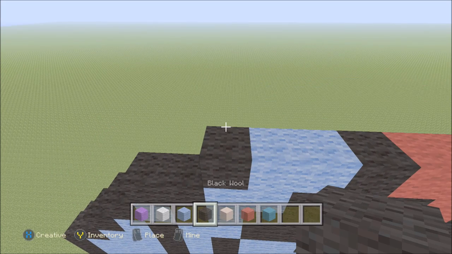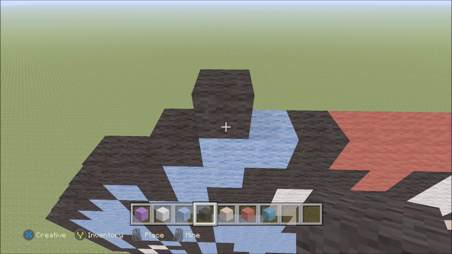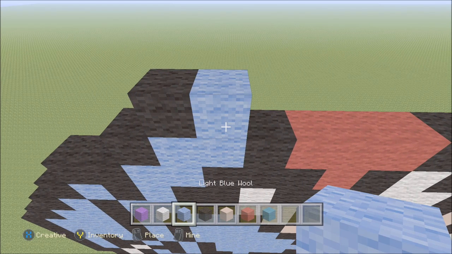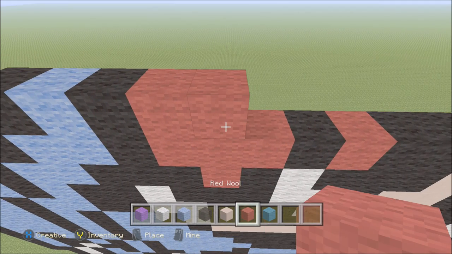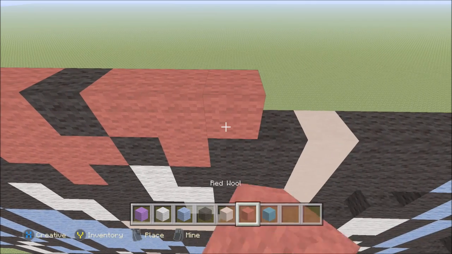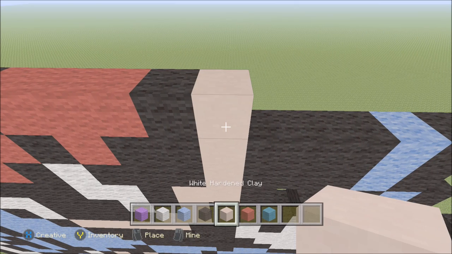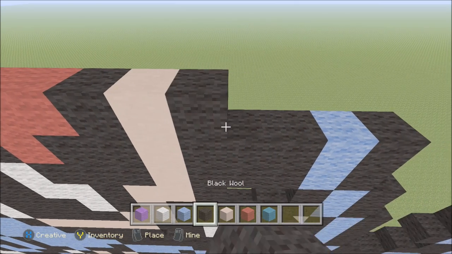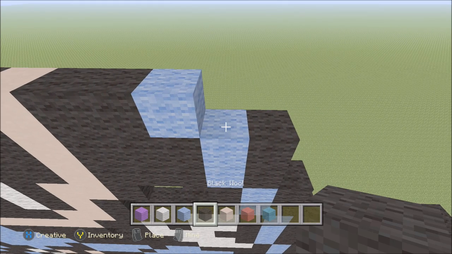Go ahead and move up. Move in one block from the left. So above this light blue, build up with a black. To the right of it, add one light blue, and then a black, followed by two red, one and two, and then a black, three red, one, two, three, a black, white hardened clay, two black, one and two, a light blue, and then a black.